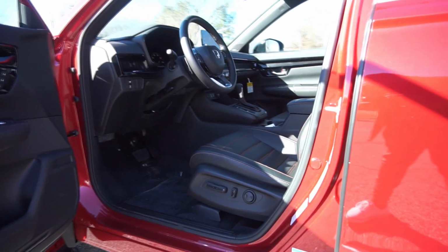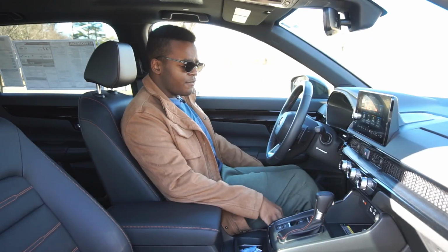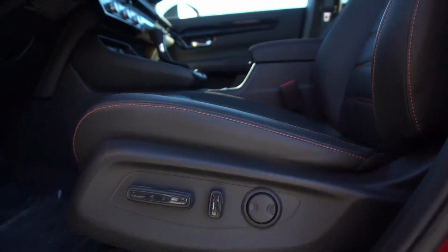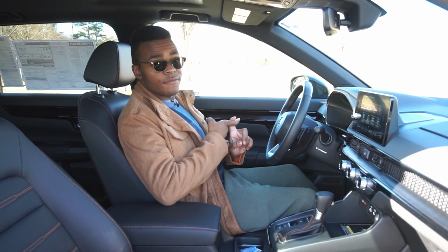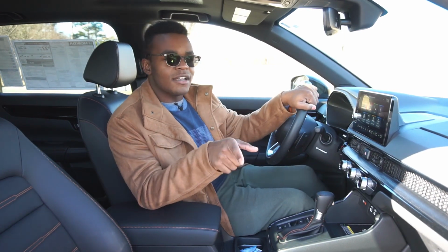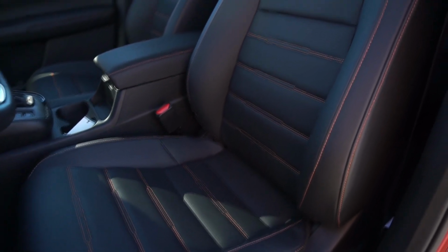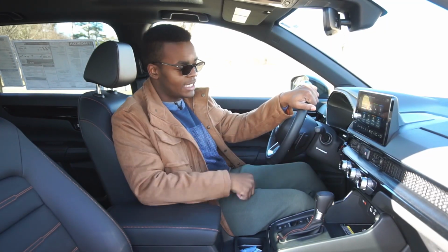The front seats are just as comfortable, if not more comfortable, than the rear seats. They're very soft. The material is much softer than the last gen, especially. The driver's seat is an 8-way full power unit with 2-way adjustable lumbar. You also have 2-person memory for the driver's seat and the mirrors, which is a nice touch. Something that I think Honda saved for the RDX and not the CRV is cooled seats, because you cannot get cooled seats or a pano sunroof on a CRV. You can only get heated seats.